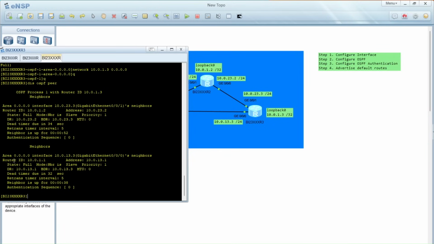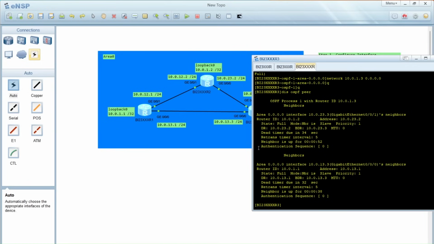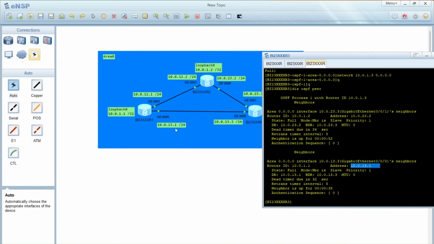The same thing you're going to read under your G0/0/0 here, under this interface. Who is your neighbor? You have a router 10.0.1.1 with their IP address here. So it's correct, right? Who will become a slave? Since your IP address is higher than the opposite one, you will serve as the master.